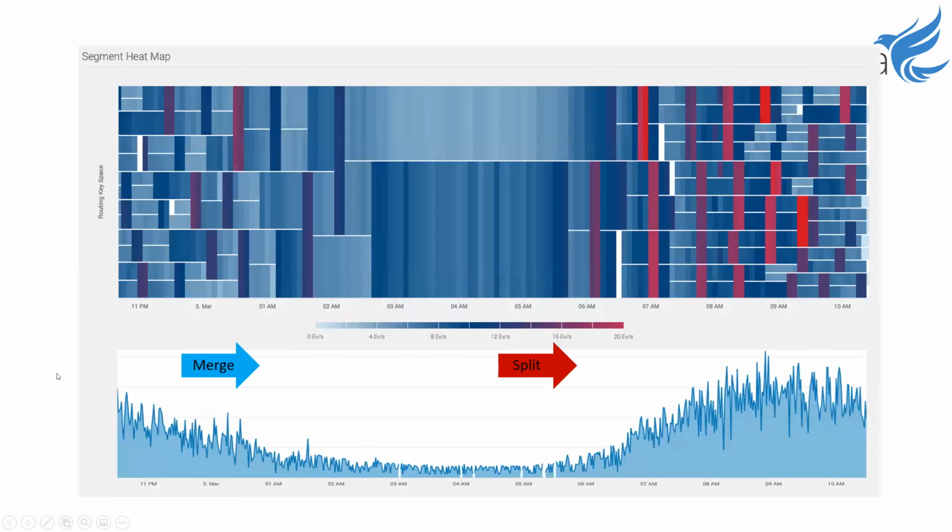This is what it looks like with simulated typical web traffic. With moderate traffic, we have a lot of active segments. As traffic reduces, we see the segments merging according to an auto-scaling policy until at the lowest points of traffic we have just 2 segments. And then as traffic ramps up again, the segments start splitting again according to the auto-scaling policy. You can auto-scale on the size of the segment or on throughput.